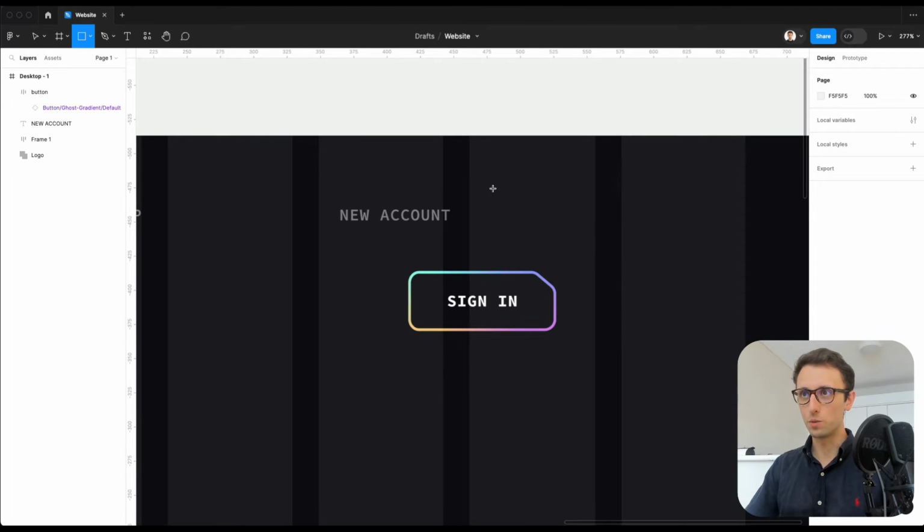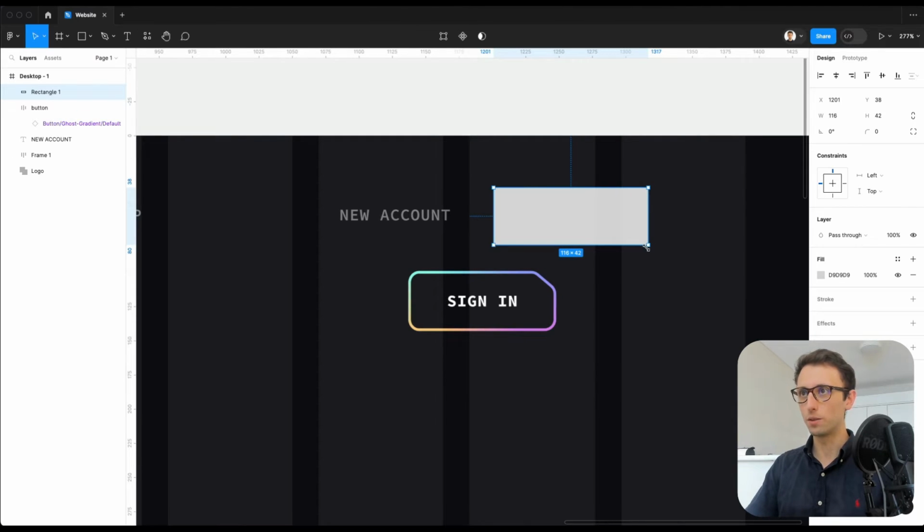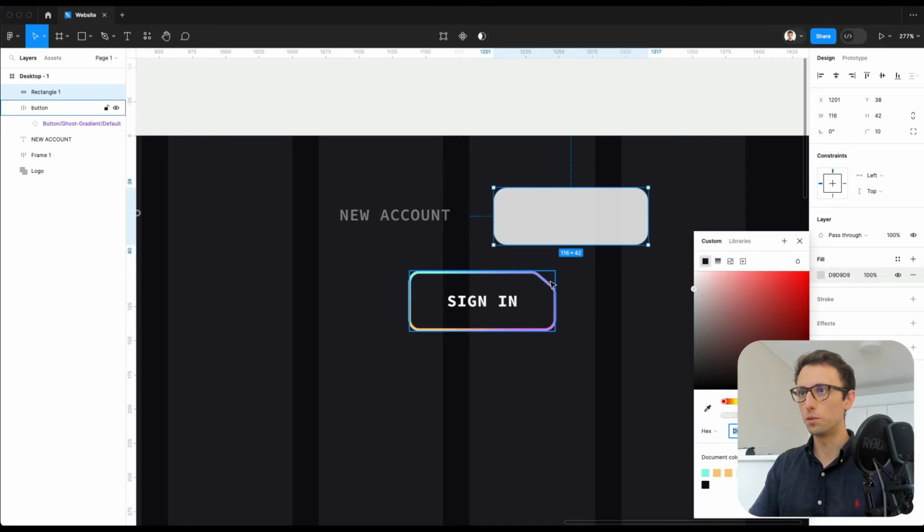So what we're going to do is create the rectangle, and we just want to go to a place where it's quite similar. It doesn't need to be exactly the same. And we can actually do this a couple of ways. We could create these elements, these circles of colors, and then mask it.